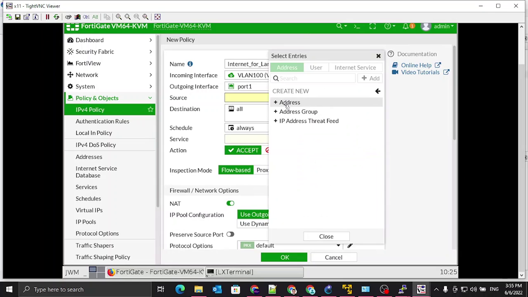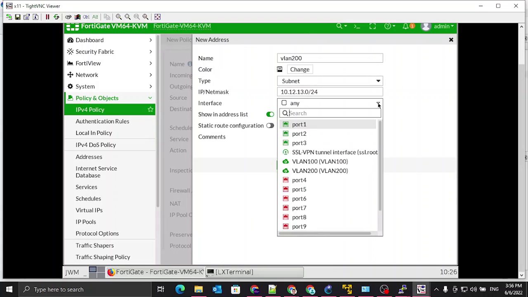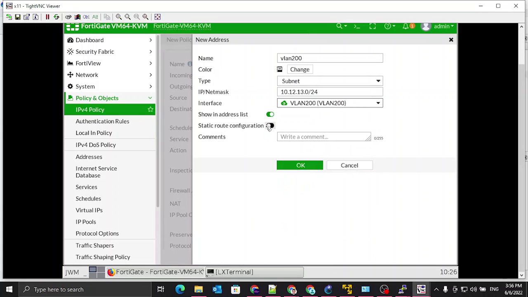Likewise, we need to add VLAN 200 as well. For the VLAN 200, we provide 10.13.0 block, and for the interface we select VLAN 200, and here also enable the static route configuration.